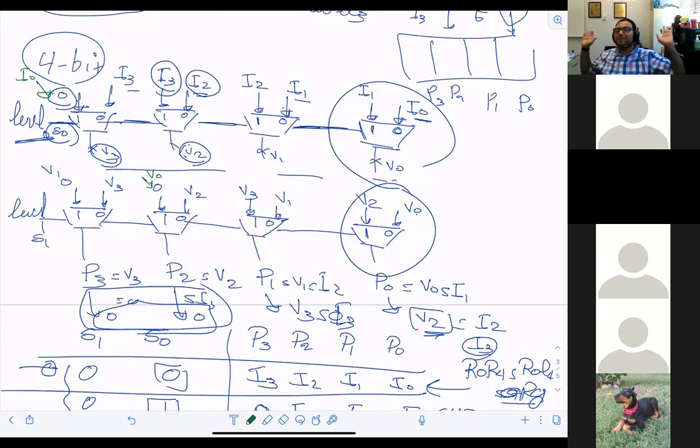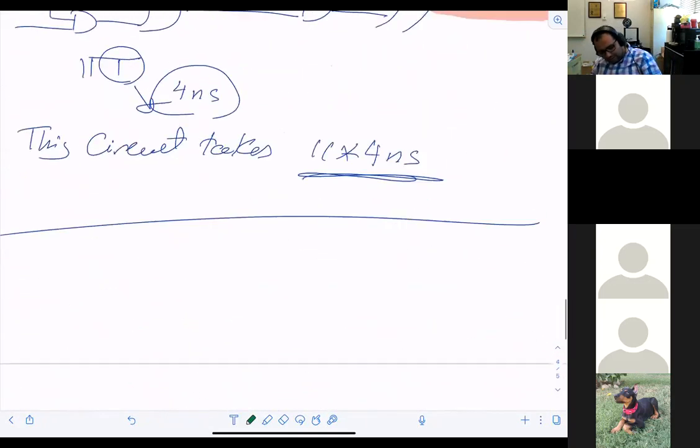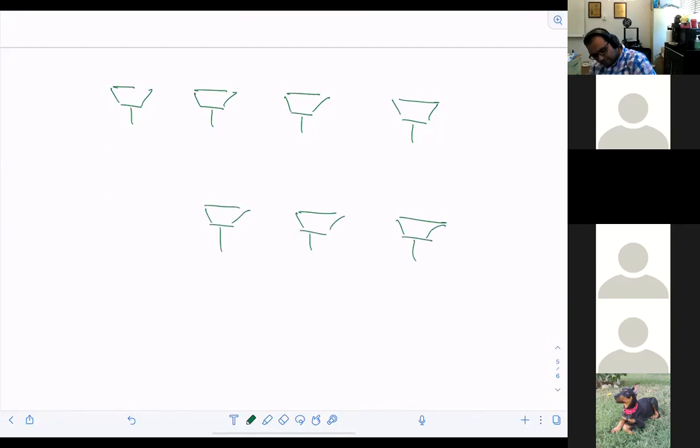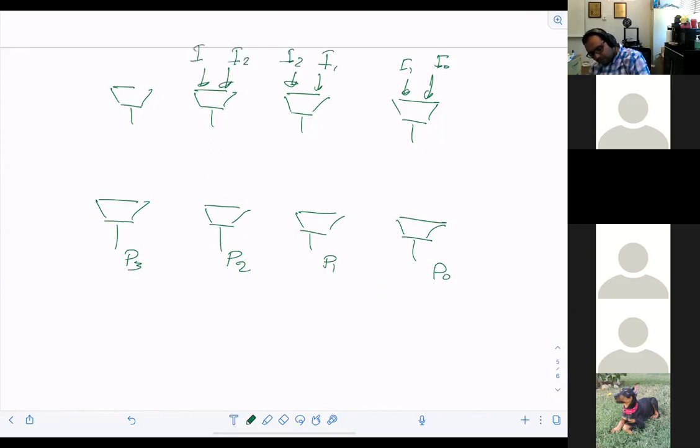But if you'd like to make both shifting and rotating, what are you going to do? We have another level of multiplexers. Exactly, so that will be like this. That's the first level, right? Then the second level, make it a little bit bigger so it will be easy for us. Here's P0, P1, P2, P3. Here is I0, I1, I1, I2, I2, I3, I3. Here we're going to have another multiplexer like this, selecting whether it's going to be zero or I0. And that will be called shift rotate.